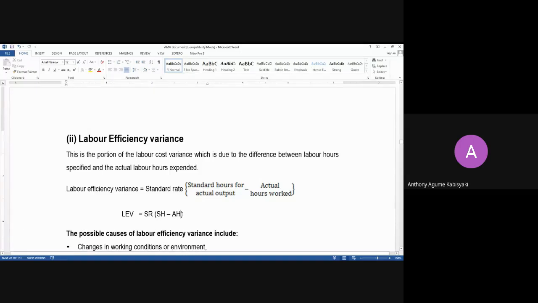And I've said that, yes, in most cases I'm using hours here. But you need to know that employees are not only remunerated on the basis of hours. They can be remunerated in various forms as I indicated, either daily, weekly, or monthly. So you need to note that. In some cases I will have given you days. I tell you that the company is paying a daily rate of this.